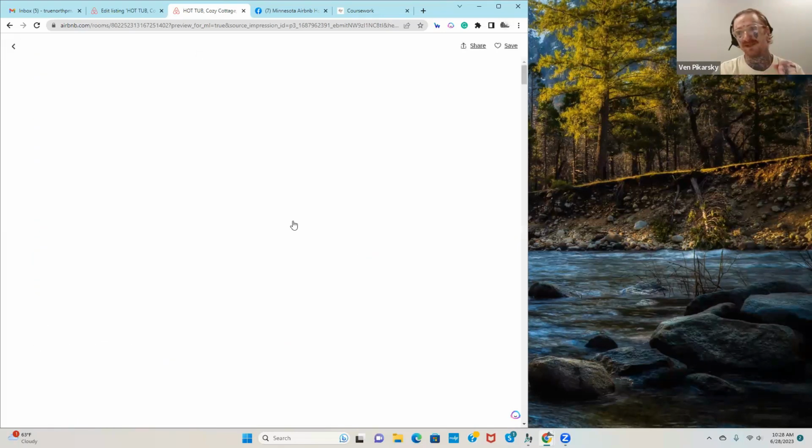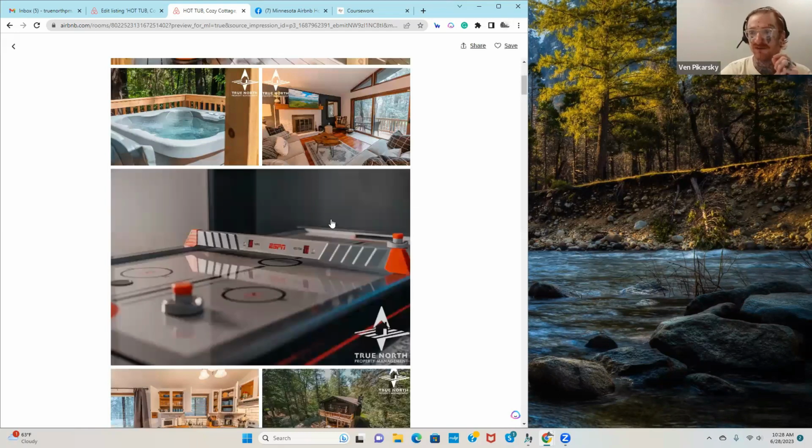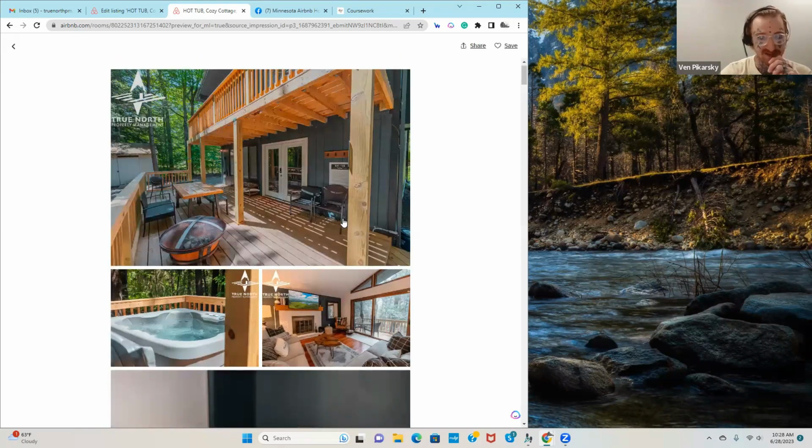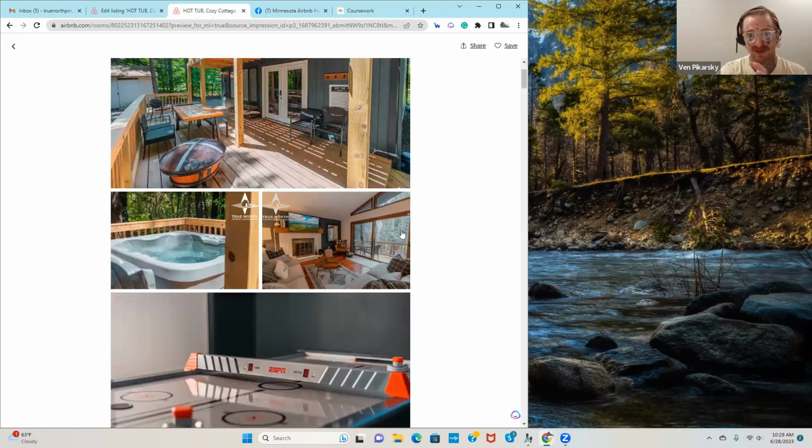Next, I like to show one good interior shot of the listing so that they get an idea if there's bad days or if they don't want to be outside, they still have somewhere they can gather around, relax, unwind, capture that cozy feeling for them. So when you hire a photographer, as you can see in our photo here, have them either turn on your TV and do a nice background of the countryside or something very nice, like a Google stock image, I would say, that draws people in.